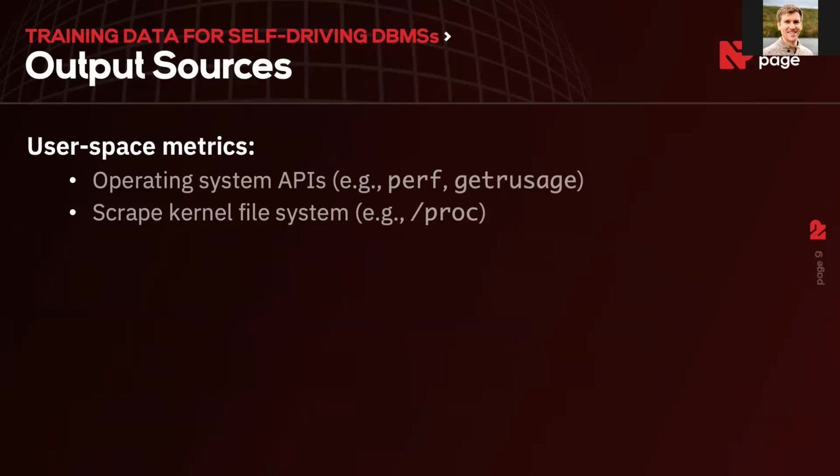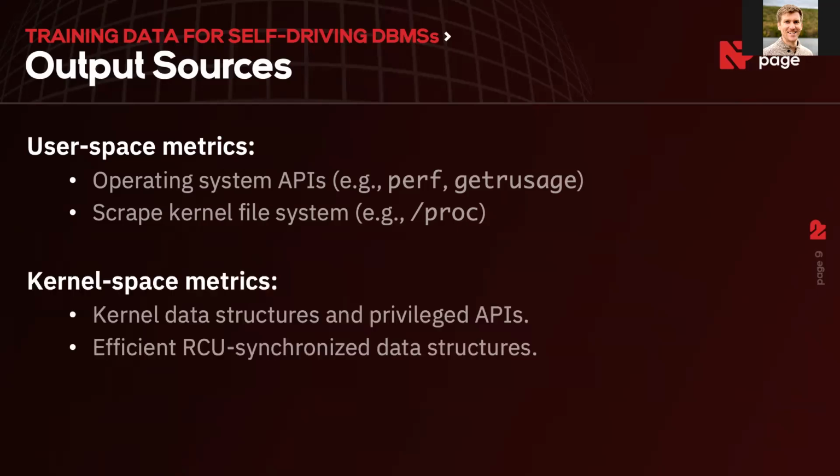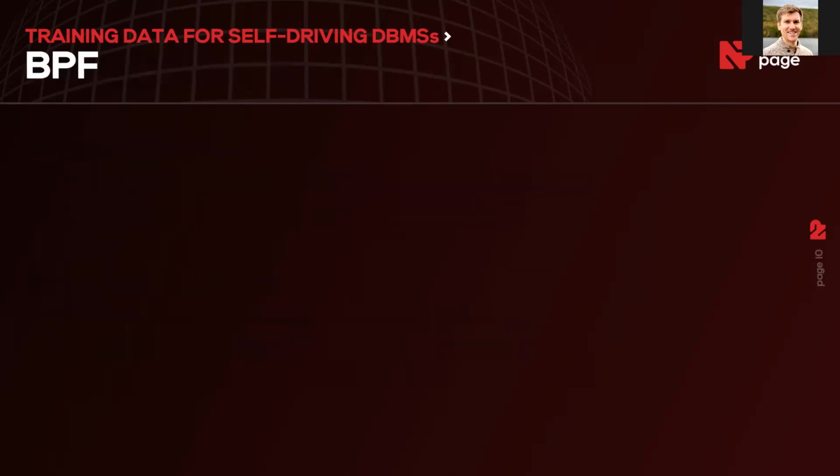An alternative would be to look under the hood and monitor the resource behavior within the OS. This approach is similar to the internal feature collection approach we just discussed. Running in kernel space offers better performance, but it's potentially dangerous. In the past, this would require writing a dedicated kernel module. Enter BPF.